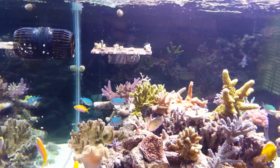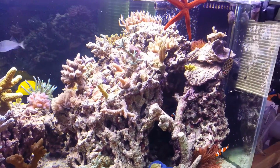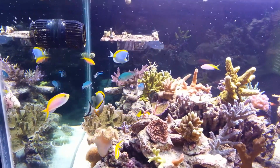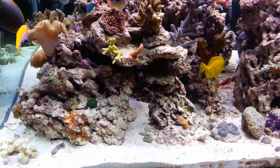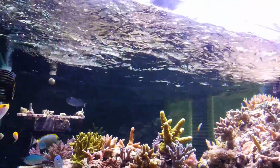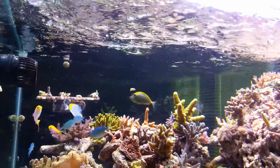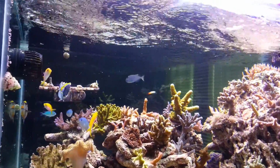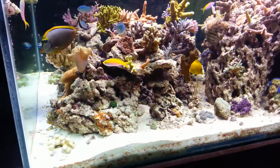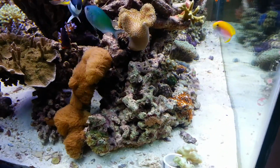And I also got an MP40 on one end, so I have 2 6105s over here on the back wall, and then on the front I have the MP40 in the middle, to break up the monotony of the flow. I don't know if you can see the current trails in there, but those 6105s are pretty darn strong. I think the Tunze flow is definitely more powerful than the Vortech, but I have the Vortech in Reef Crest mode right now, so it varies.